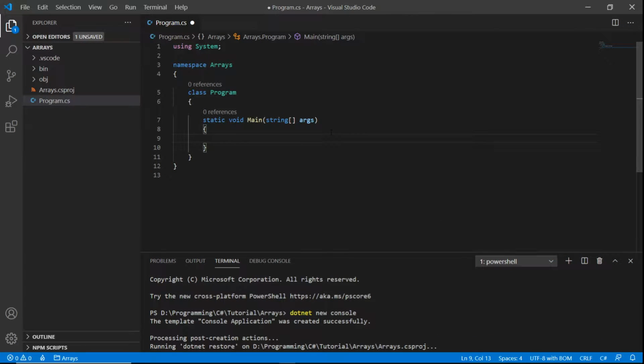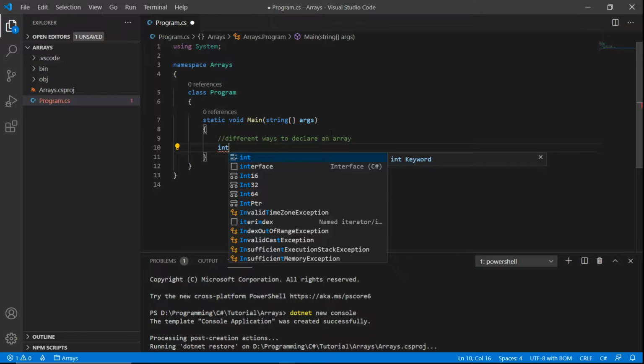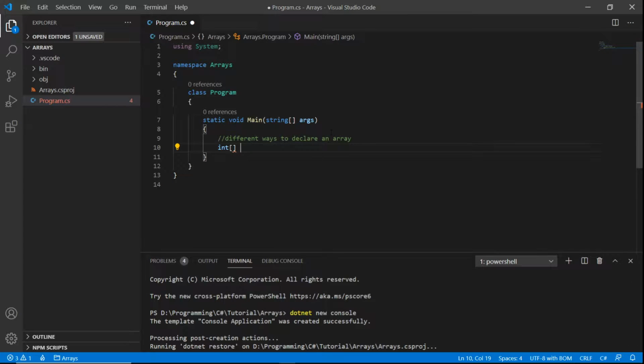So we're going to start off by declaring an array. And I'm going to show you a number of ways to do this. So different ways to declare an array. I'm going to create an array of integers. So I go int, I open square brackets.